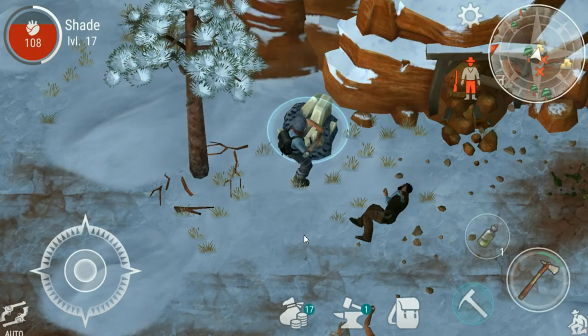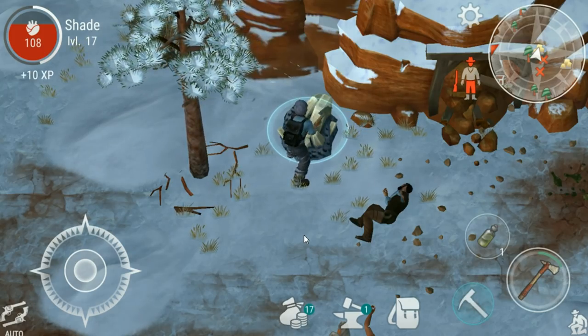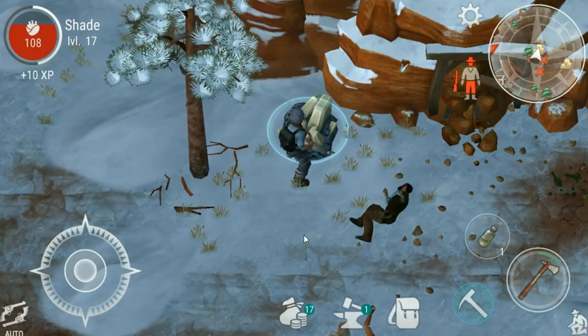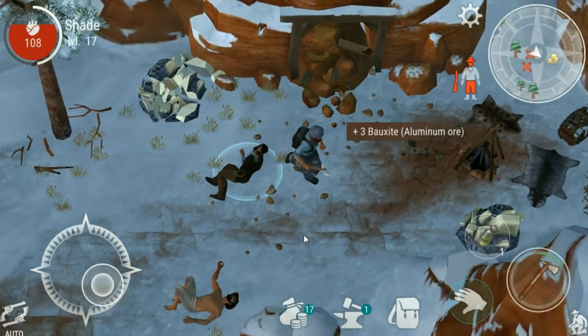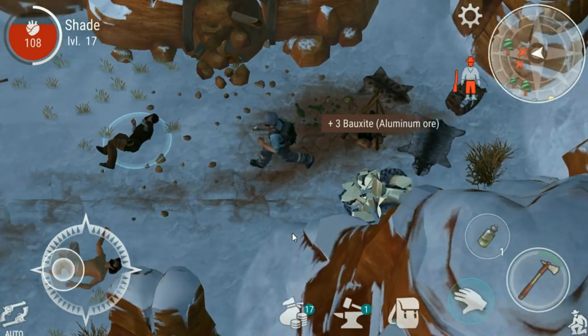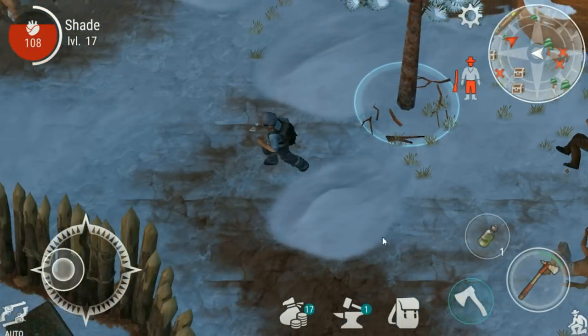Right. Oh, I think this is aluminium ore. Nice, so you can actually get different ores as well here. Right, how many hits is it? 3 bauxite / aluminium ore. Nice one. I'm going to get a drink quickly whilst doing this. Lovely mug of water. Right.